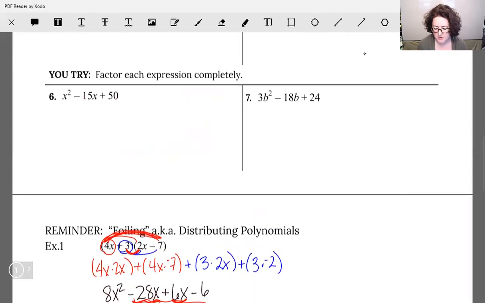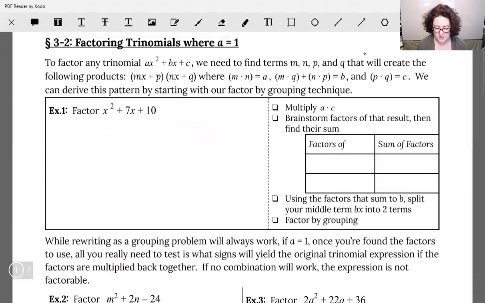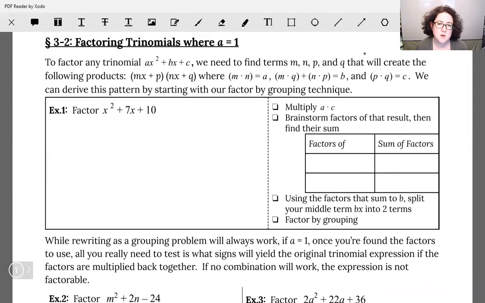So let's go back up to the beginning of the first page. When we factor trinomials, we want to make sure that we're finding terms m, n, p, and q, bear with me, so that when we put them in the order that I have at the top of that paper, mx plus p all times nx plus q, when we combine those, we'll get back to that original trinomial. Now this looks a little wacky in algebra when I write it out in more general terms. So let's look at this in terms of some actual number examples.